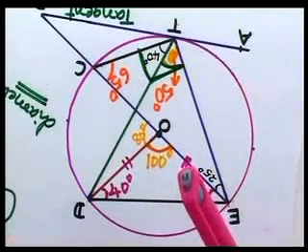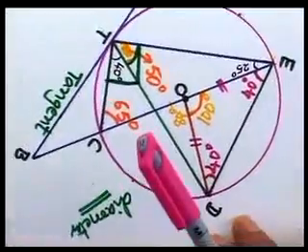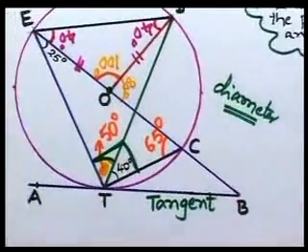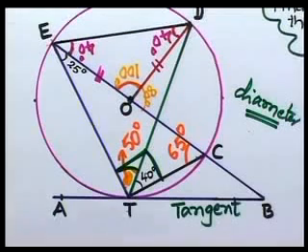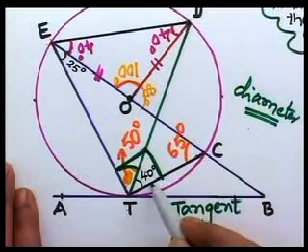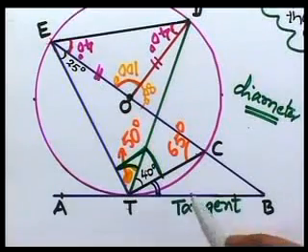Now, one more angle, concentration, please. I want you to think very carefully in this case. I want you to answer. I want you to go and find this angle here. The angle between tangent and chord, between TB and TC. Can you find this angle? Is there a way you can find that angle? Come on. Is there a way you can find this angle?